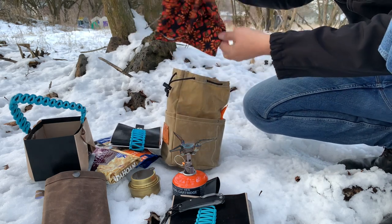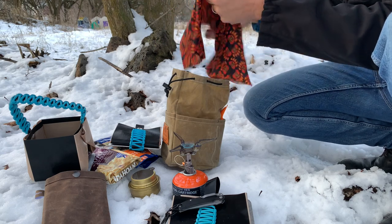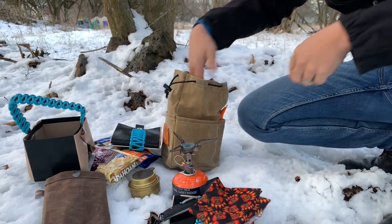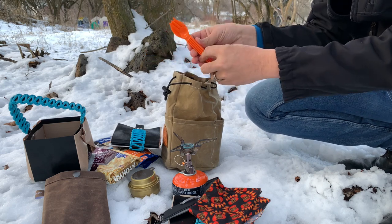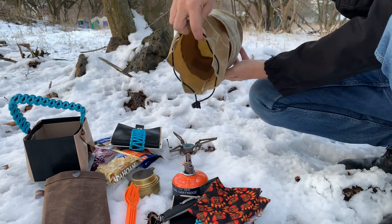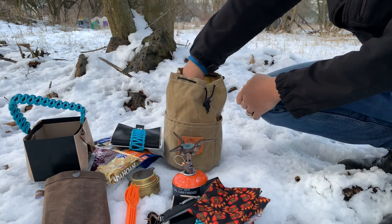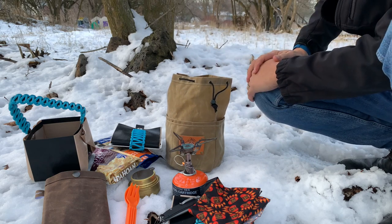Got the buff, which in this case we use as a hot pad or something. And of course, got some utensils. So that's what I put in my PNW Bushcraft Ditty Bag. Pretty happy about it. It's a great way to just throw it all in there and have it together.